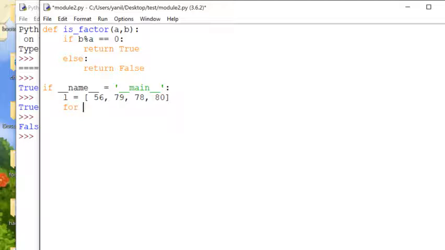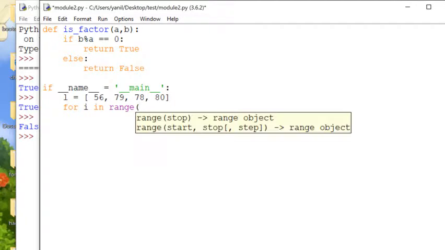So for in range, I will just check if the numbers from 1 to 10 are in range, starting at 1 and stopping at 10.